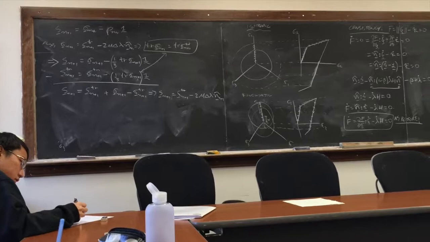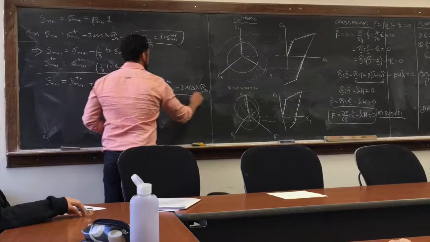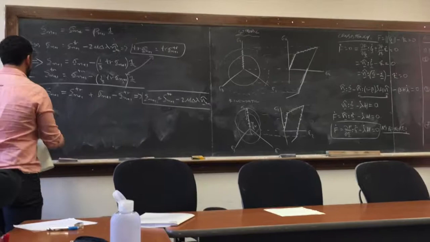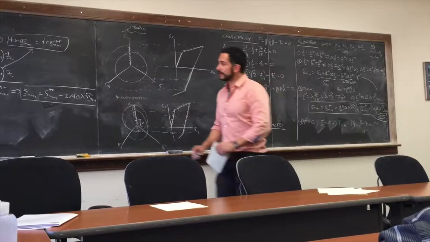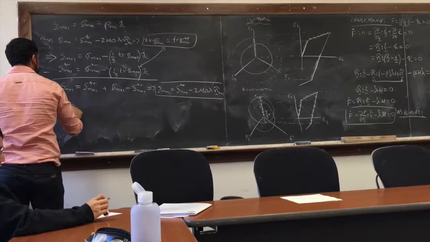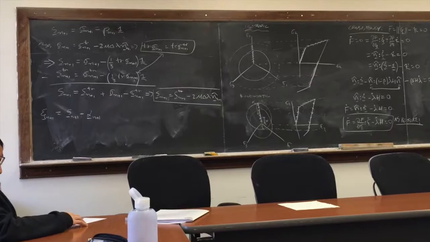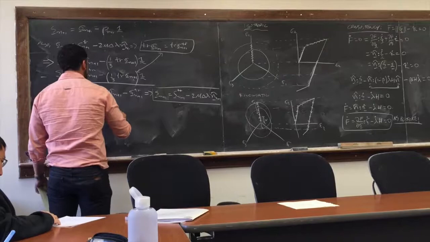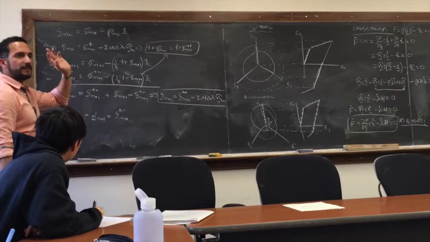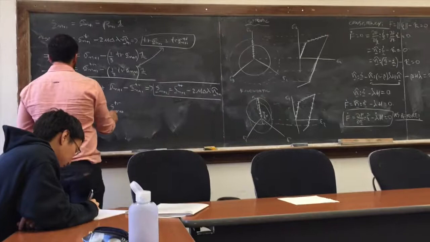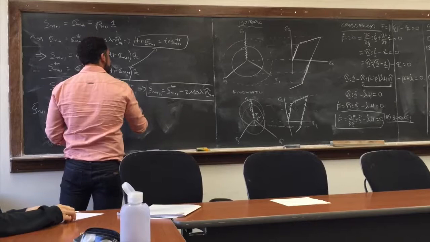Now, okay, so let's keep these and let's go back to the F. So what we really want is to look at C n plus 1, because that's the term that enters here. Okay, so C at n plus 1 equals S at n plus 1 minus alpha at n plus 1. Yes? That's the definition of C. I just found out what S at n plus 1 is. It's S at n plus 1 trial. By the way, as in the usual way, the trial is completely known. It's just the deviatoric part of sigma n plus 1 trial. So this is known. Minus 2 mu delta lambda n hat at n plus 1.